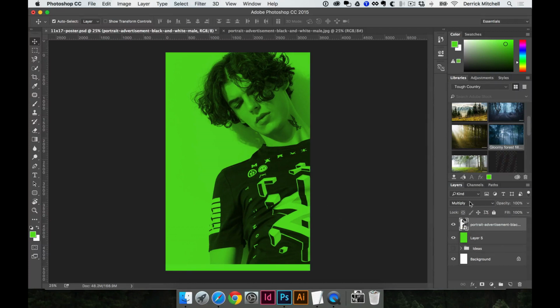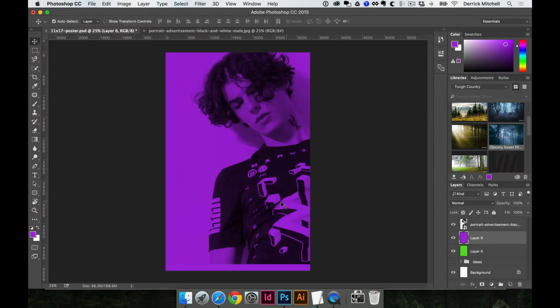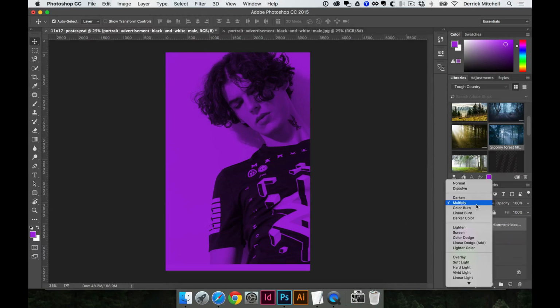So, you know, if we change this canvas color, let's say to a purple, I'll add a new layer. I'll just click on it, so it put it above the other layer, and I'll hit Alt Delete to fill my foreground color. So now he looks purple, but maybe I just want my background to be purple or green or a texture or a photo, and I don't want him to be part of that. So I'm gonna come back over here, and you could explore more.